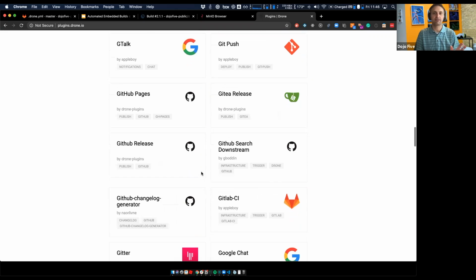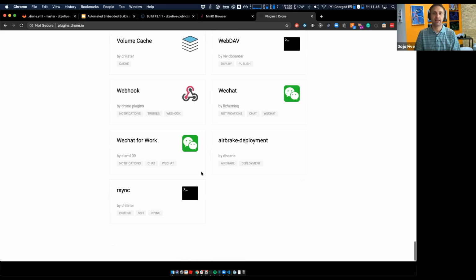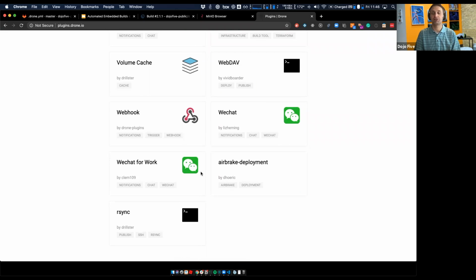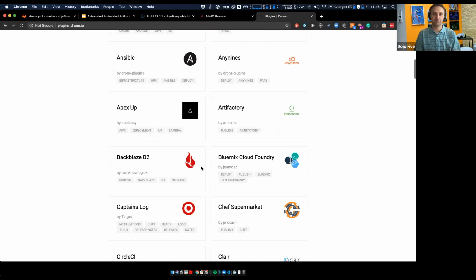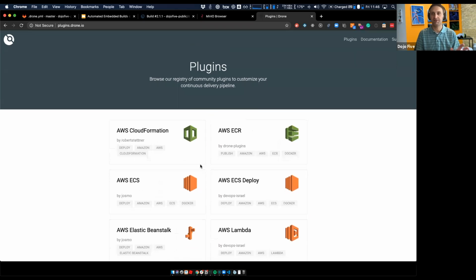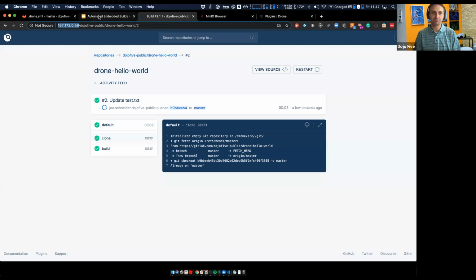Well, Jenkins just has a long history, and they have a lot of plugins, some of which are not well maintained. I think they recognize that you don't need 1,000 plugins. You probably just need 50 or 100 to do a lot of what you need to do. And so I feel like I have a little more trust in these plugins than sometimes I do with Jenkins. But it's still something that you want to keep an eye on.